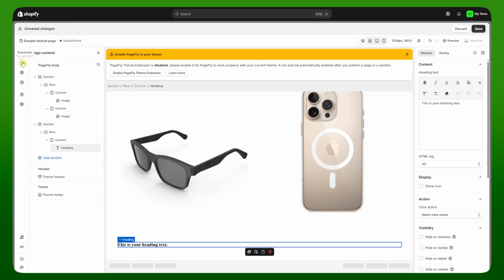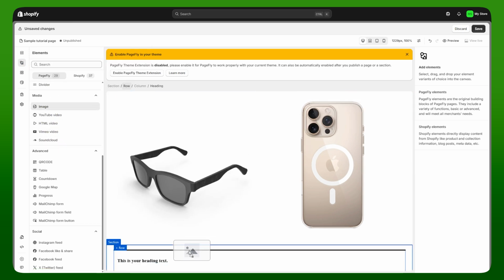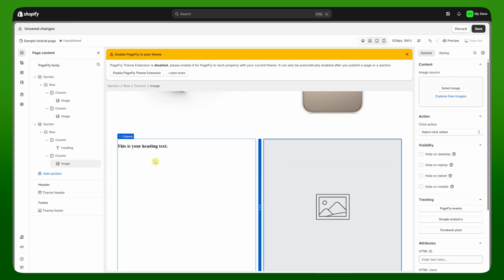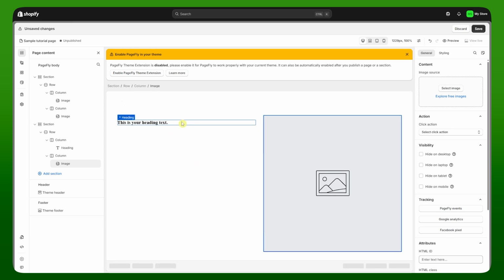And then from here, I'm going to go for an image again. Image. And then I would want the square one. And I want to put it here just beside this element. So just like that. And as you can see, it would now adjust just like this one. So yeah, you could just position it wherever you'd want.